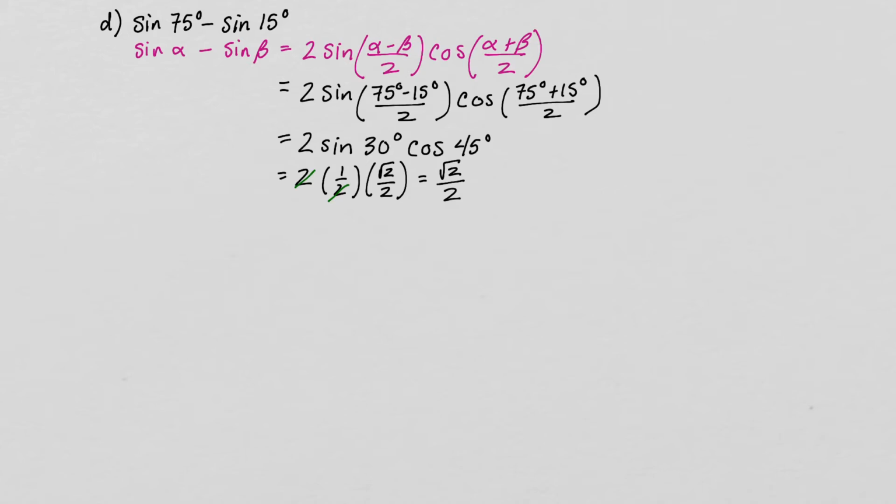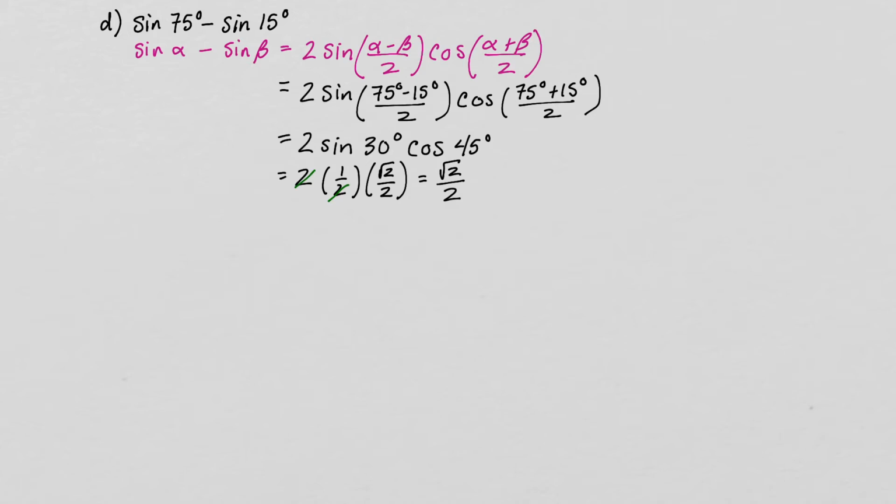So once you find the right identity on the sheet, they're actually not too terrible. But you have to find the right identity to use to begin with. Should we do another one? I'm just asking to make sure I'm talking to live people, right? Not just screens. All right.